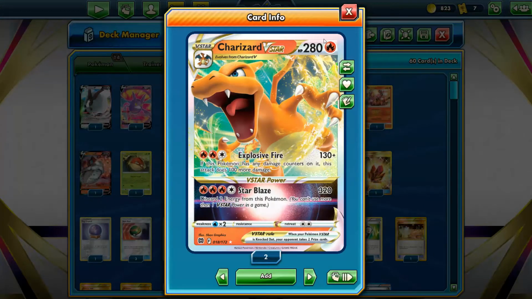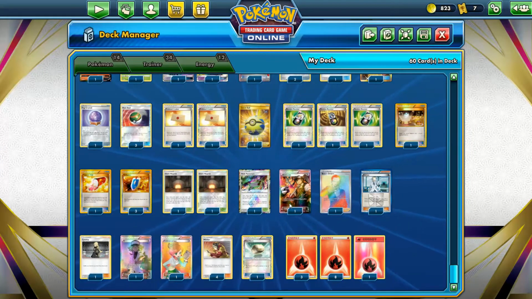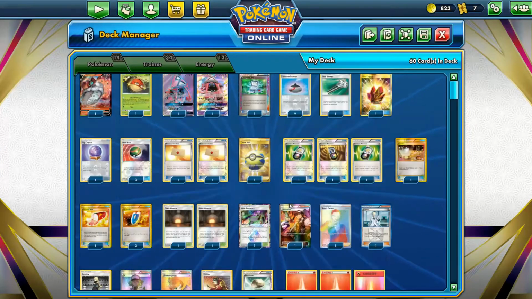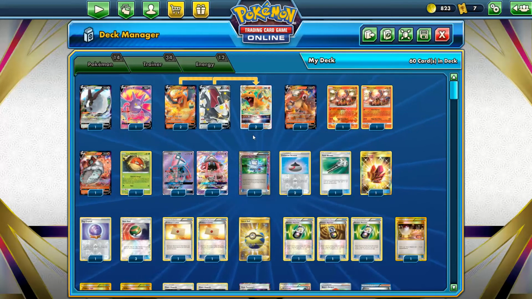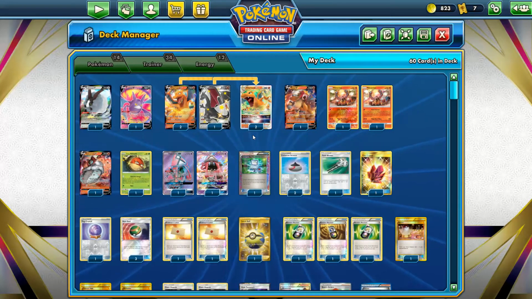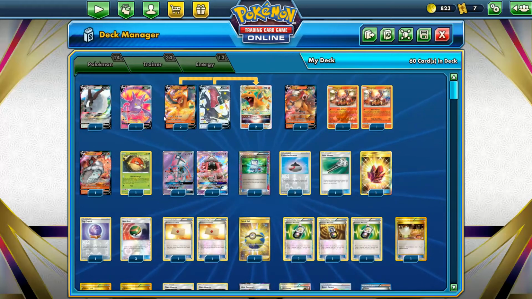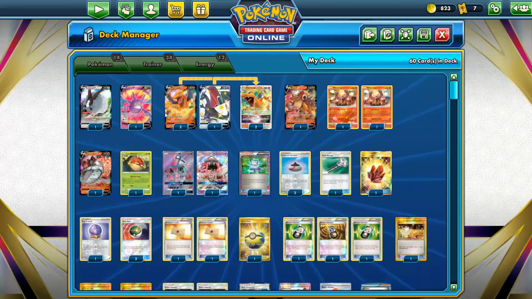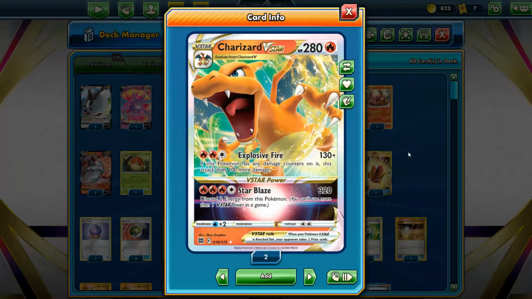You either use something like Welder, or you've got to use an engine like the Inferno Fandango Emboar, these types of cards to keep up with attaching energies. Now, it does have some differences though. I got rid of some tech Pokemon, and I've got some different cards too that weren't in the Scorch VMAX deck. But to start things off, main Pokemon is going to be this Charizard VSTAR.